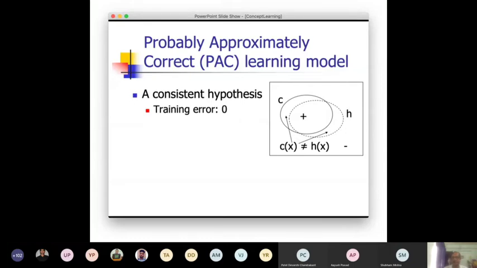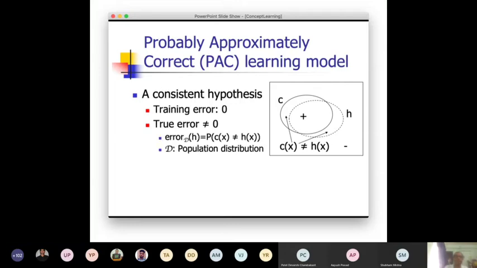You get error from this. So this is a true error. Training error is 0. Training error could be 0, right? Our assumption is that there is no error in the training data. Please modify my previous assertion. So training error could be 0, but true error, that means with respect to the whole space, there could be mismatches between these two, and that is what is true error, which is not 0.